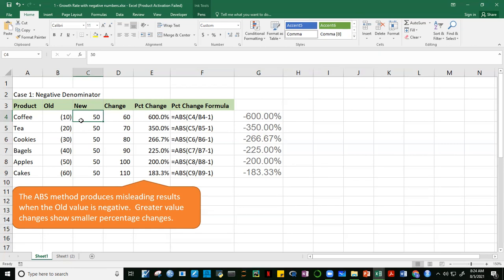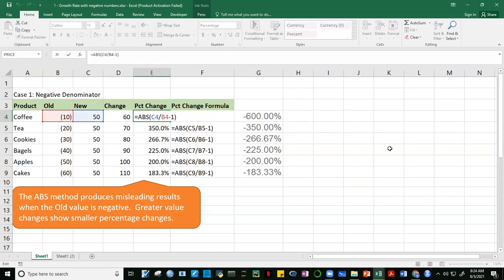Pag kinukuha natin growth rate, pag may negative value, that happens. So, how did we remedy this? Sabi natin last time, we get the absolute figure. Kaya nga dito, ang ginawa natin, we just get the absolute figure. Okay, so naging positive siya. Okay, so tama na to. Kasi from negative naging positive, so that should be an increase. The percentage change should be positive.